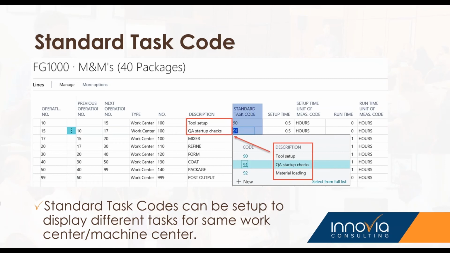Okay, so in this example, we've got the same work center with what are they actually doing. And all I'm really getting at is you're scheduling all the time to work center 100, but you're yet still providing what's happening with 2 different route steps. Same work center on each operation line with separate tasks. So you can do that. Because if you just pull in the work center, it's just going to pull in the name, and you can manually type that in. If you use task codes, you can set up task codes and pull those in to help with that also.